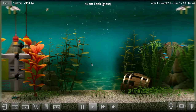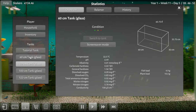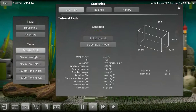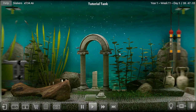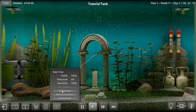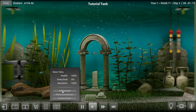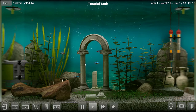Let's take a look. I want to show you here because this tank, the tutorial tank, had black neon tetras in it, and they were stressing. We put a total of six, because that's what it said. I like to run in groups of four to six, or six to eight, or something like that. The neons' stress level, they love it. Black neon tetras didn't like it.